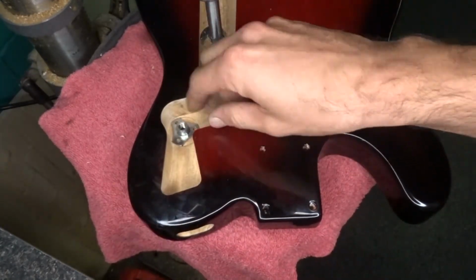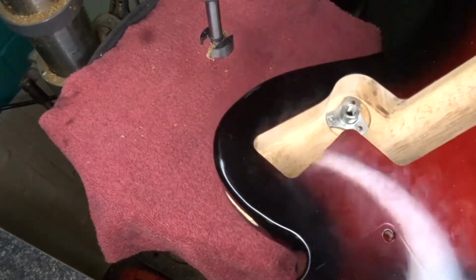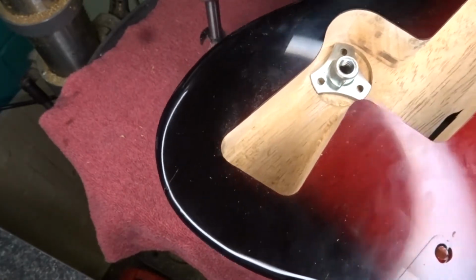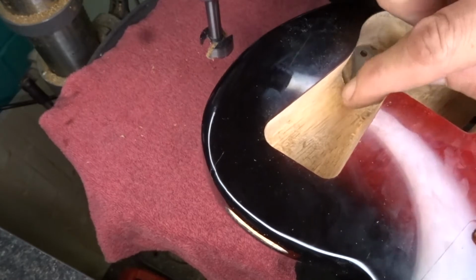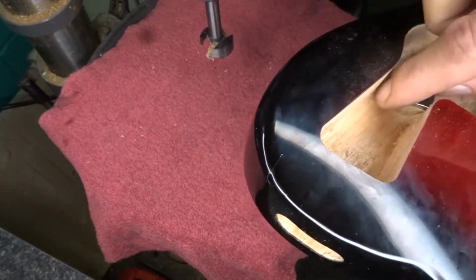I like it. So now you can see, I hope, how I have countersunk this guy in here. Now it's in there backwards. It's actually going to go in there like this, but I'm just using this so I can kind of get an idea of where I'm at on this part here.